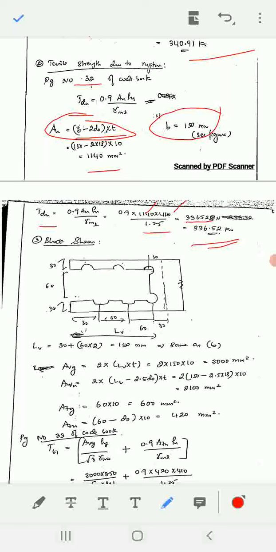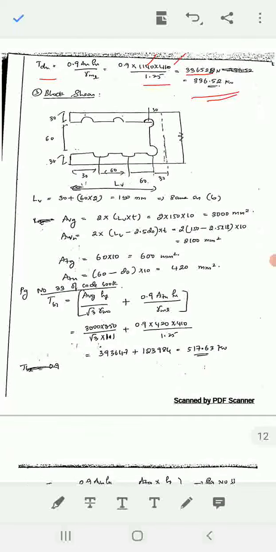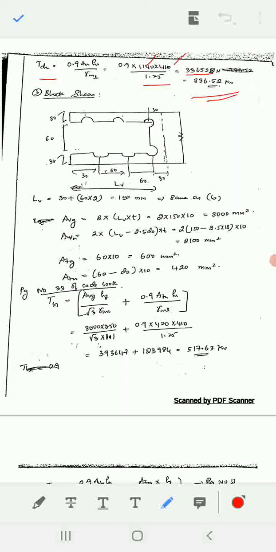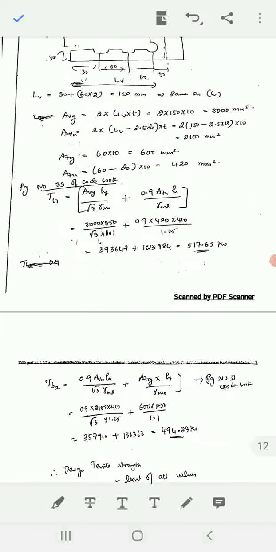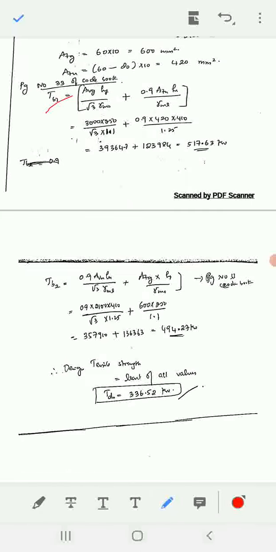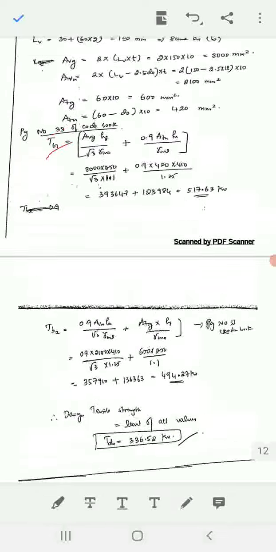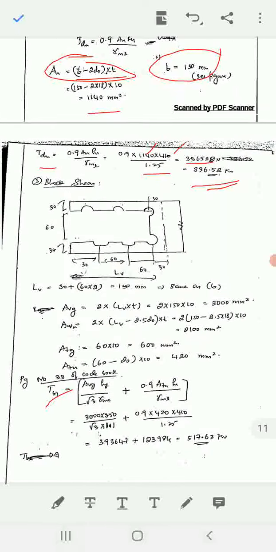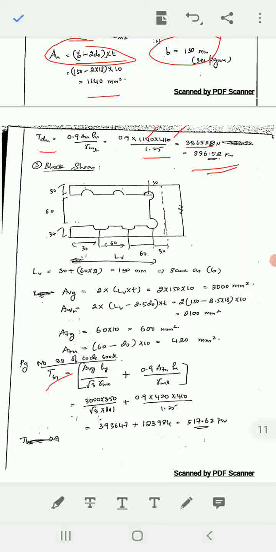Same way, third step is block shear. The formula is same as question number 1, right? In the page number 33, strength due to block shear 6.4 is there, where 2 formulas, TDB formulas are there, that you have to note down as Tdb1 and Tdb2. Anyhow, before that you have to make a diagram like this. Why I have made diagram like this?